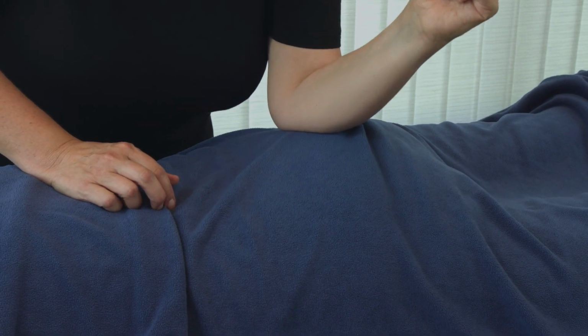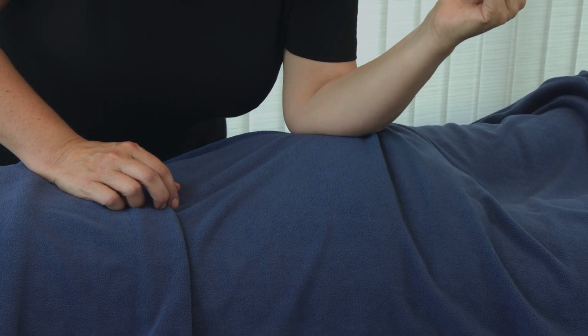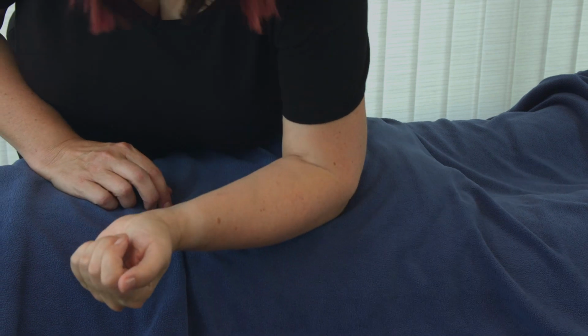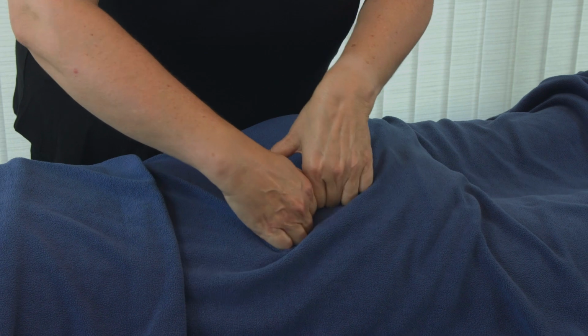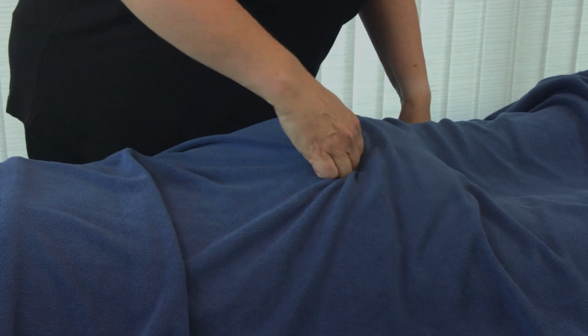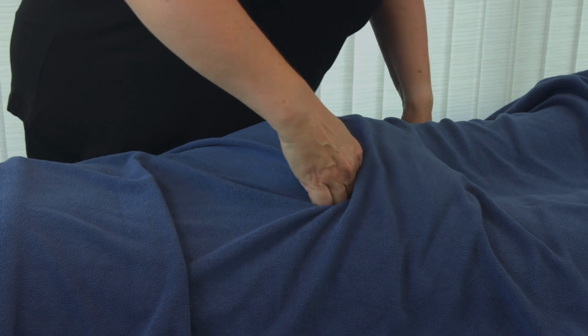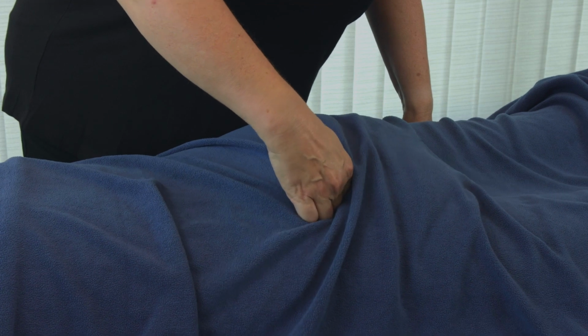It's just ensuring that when you come to do the deeper work now, when we come to do that deep hip work next, I'll show you with knuckles at this side so that I'm not leaning over the client. Again, I would normally just come around the other side. Now, this is what you would do just for appendicular sciatica.